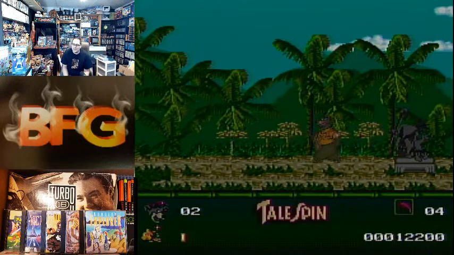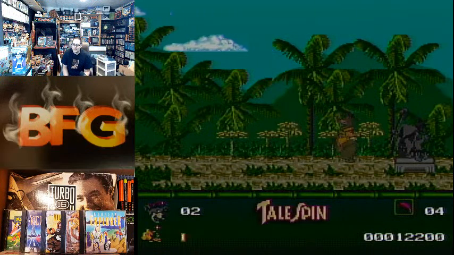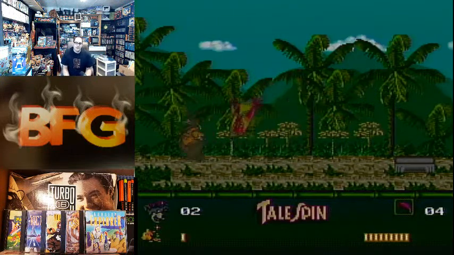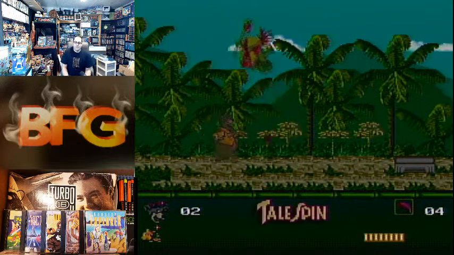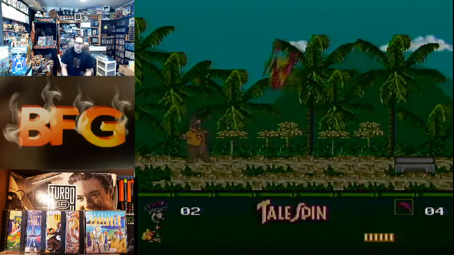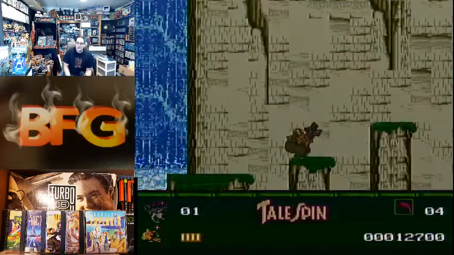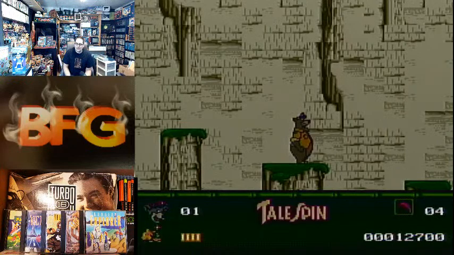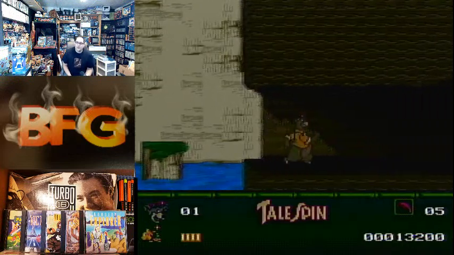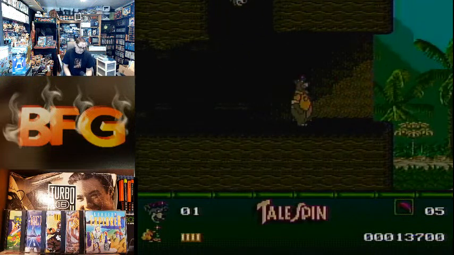There's no way I'm gonna get this guy on this turn. See, he does two big jumps and then he does two little jumps. So you need to run under him at the correct time. Oh, all right. Should be able to do this now.